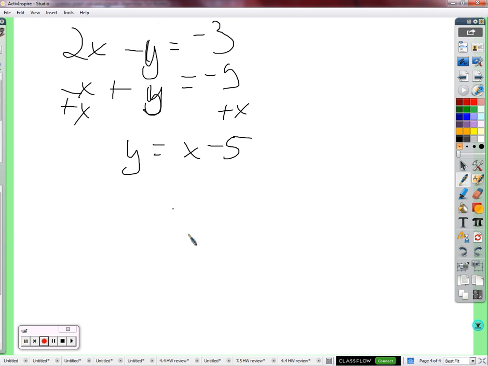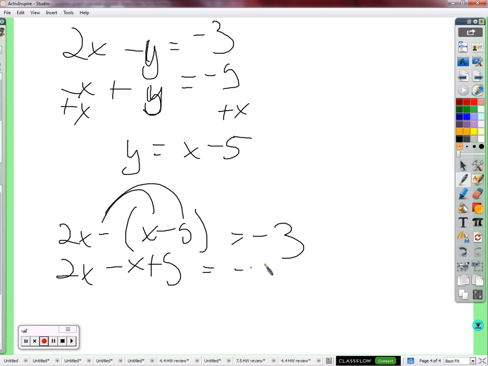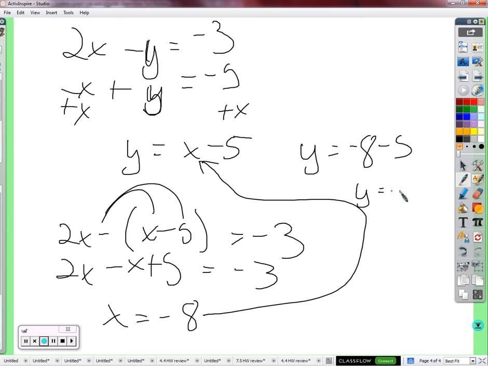So, we'll do just that. 2x minus (x minus 5) instead of y. We can do exactly the same except for this y is replaced with an x minus 5. Distribute that negative. 2x minus x plus 5 equals negative 3. x equals negative 8. Two x minus x is x. Subtract 5 from both sides. X is negative 8. Put that in. Y equals negative 8 minus 5. Y equals negative 13. Negative 8 is for the top one. You can put it in here. You can put it in here. Any one of these equations is going to give you a y of negative 13.